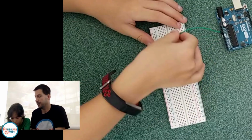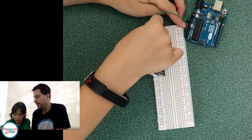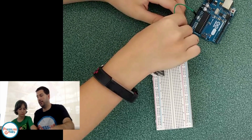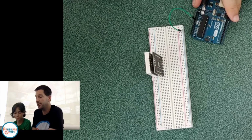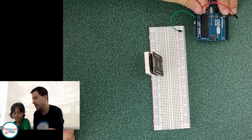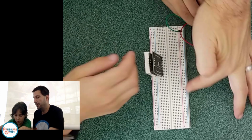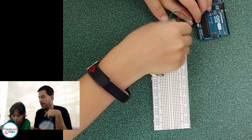So that ground, we put it in here? I would put it in the back over here. Right here? Yep. And then here, put in your VCC. So again, we're going to wire this very similar to the board we did last week. Ground is going to go into the negative side of the board. VCC, or 5V, is going to go into the red one. That's our power.